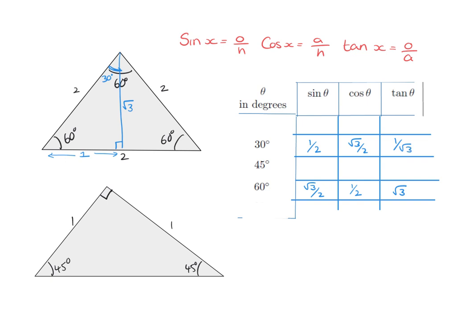Now to get my angles for 45 degrees, I'm going to use an isosceles triangle with same lengths of 1, and it's going to be a right angled triangle. So my hypotenuse for this triangle is going to be root 2. So again, I can use my opposite, hypotenuse and adjacent to work out my exact values. So looking at either of the 45 degrees, the opposite is 1 and the hypotenuse is root 2. So sine 45 is 1 over root 2. Cos is exactly the same. And then for tan, we've got 1 over 1, which is 1. So tan 45 is 1.